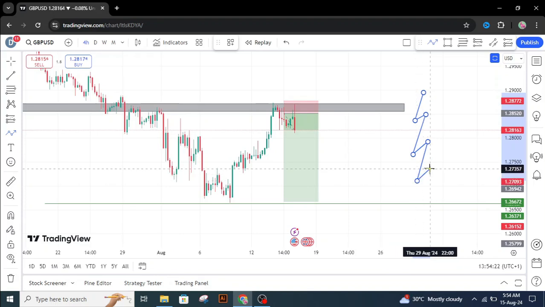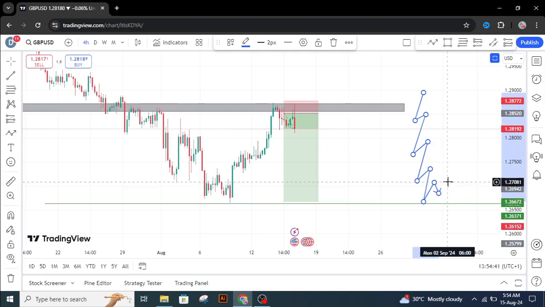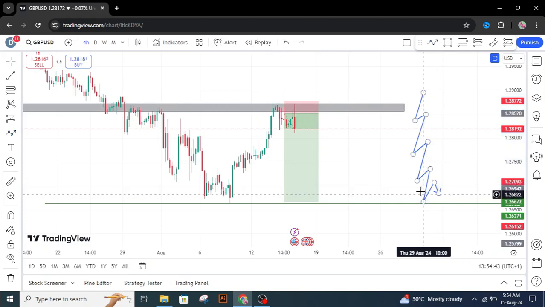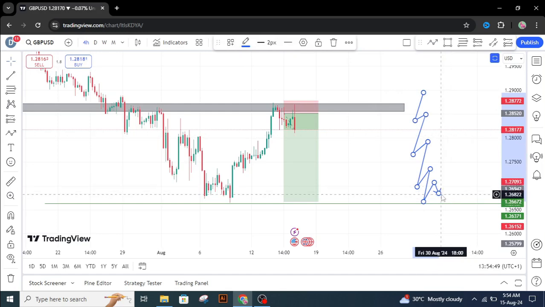So the market is making lower low, lower high. Then all of a sudden you make lower high, lower low. Then you make lower high, and instead of making a lower low, this low fails to come close to the last one. So here you now start seeing the minutes.